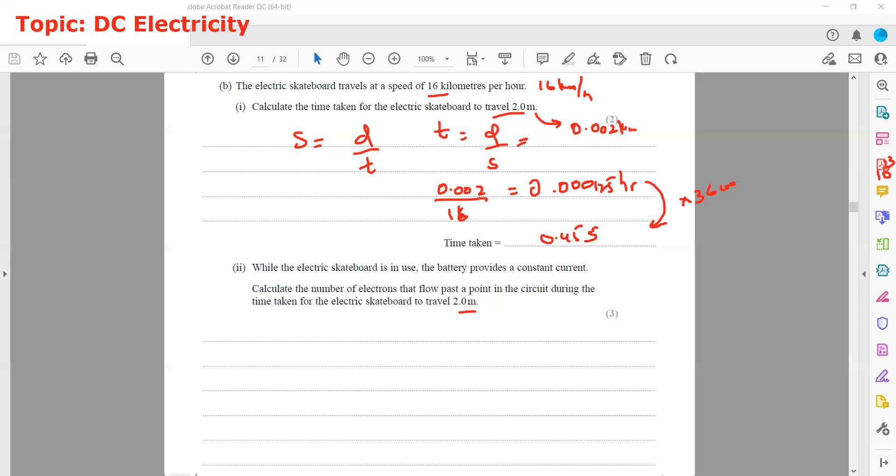So we have the formula: current equals charge divided by time. First we'll find the total charge which will flow. And one electron equals 1.6 × 10^-19 coulombs. So this is the total.